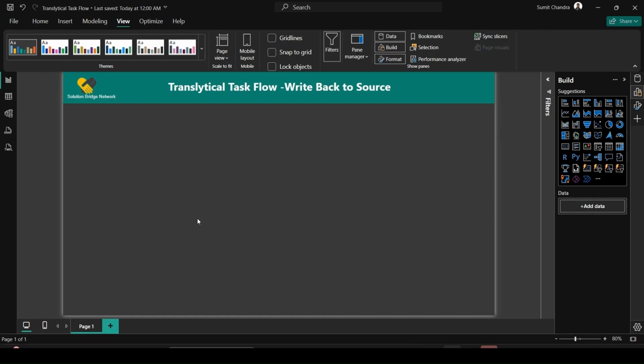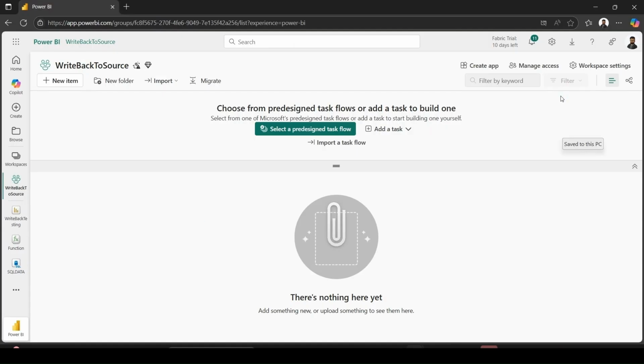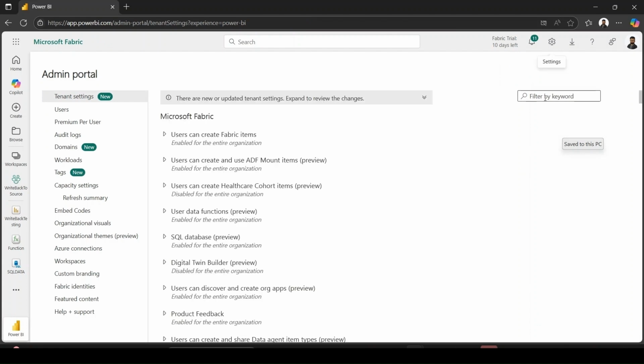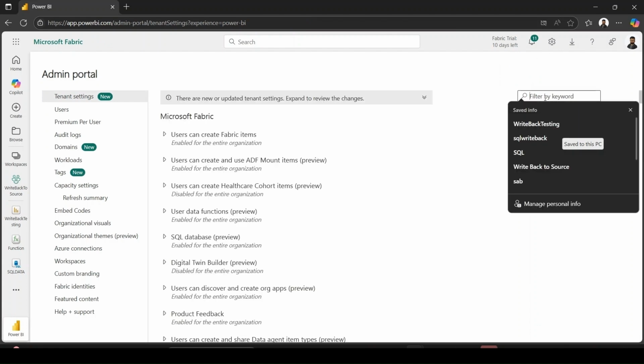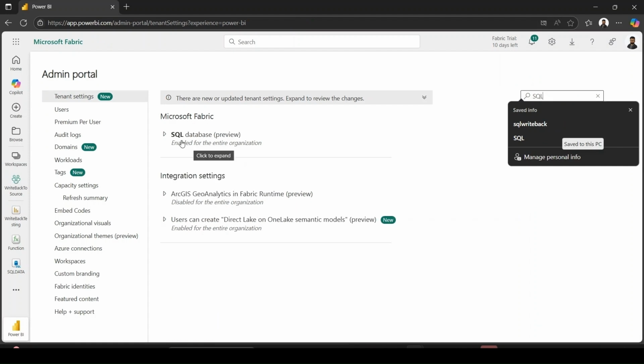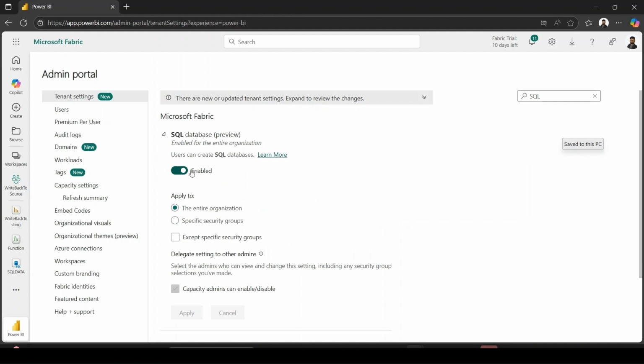Let me open my workspace, and in Power BI service, we need to click on settings. From settings, we need to click on admin portal, and in admin portal, you need to type SQL and enable the SQL database preview option.